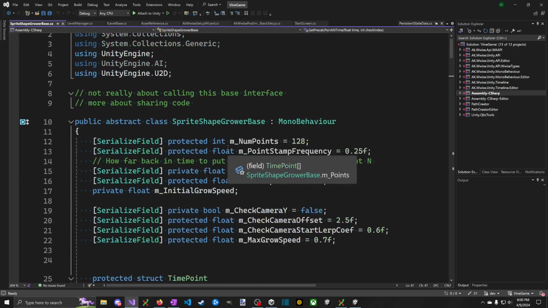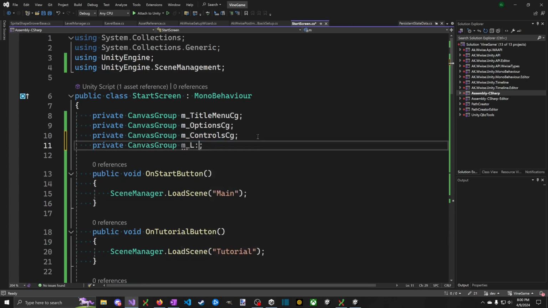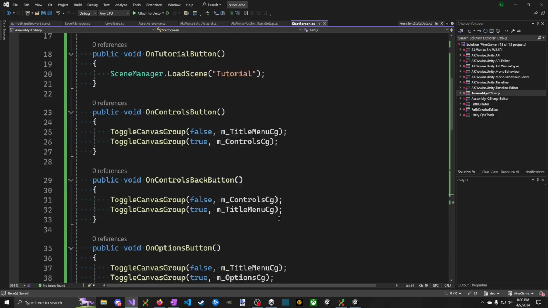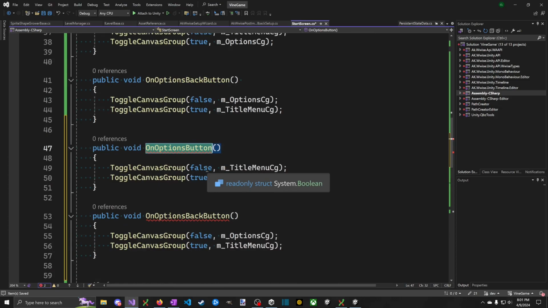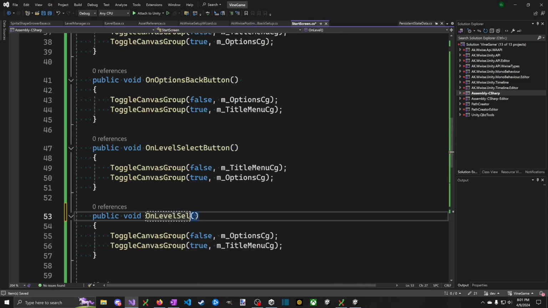And then go to our script that's managing all our canvas groups and stuff. Add one more. I guess it should also have a back button. I was thinking whether or not to give it a back or let it just go through, but sure, why not? Let's give it a back button. On level select button. On level select back button.